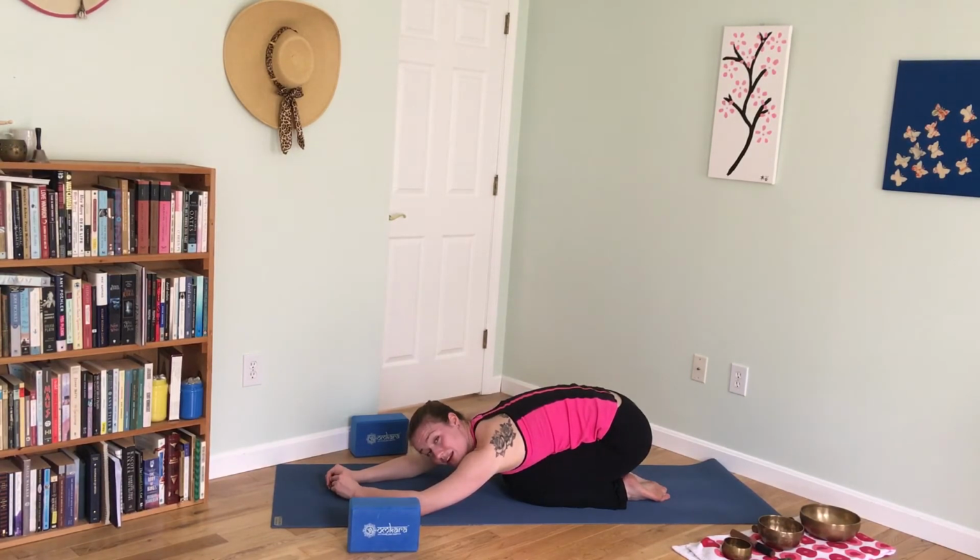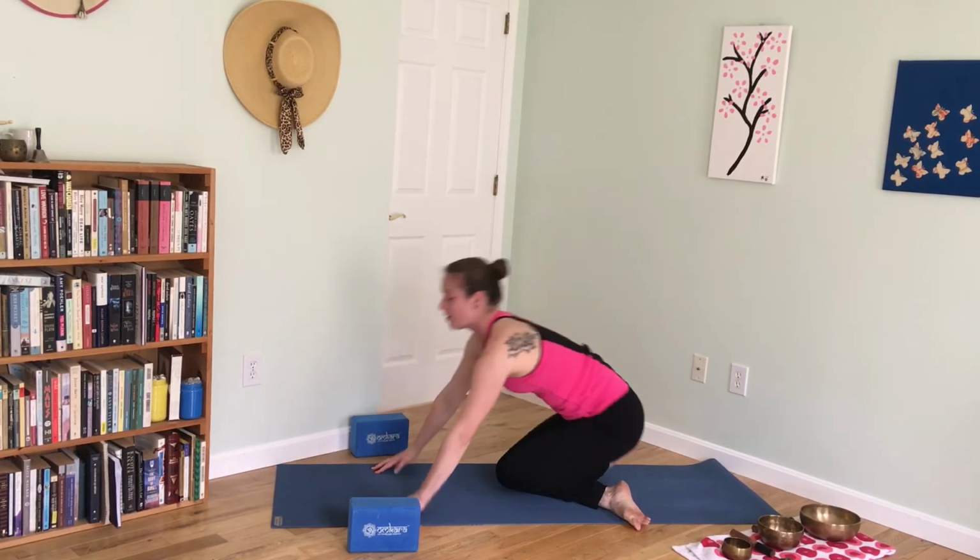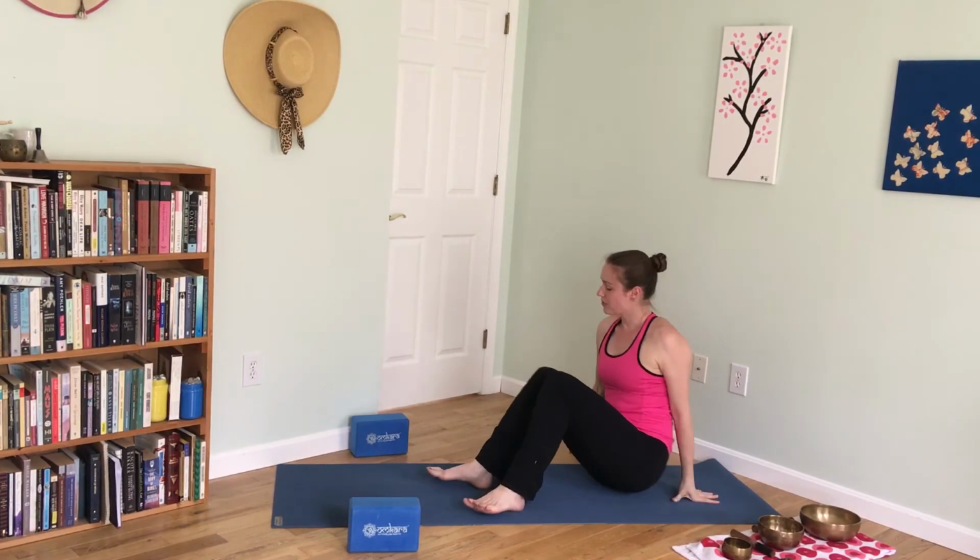Now, if we are ready, we'll make our way into whatever seated pose we would like to come into. So maybe it just feels good to come up, cross the shins, roll back. That's not for everyone, trust me on that one. If we are ready, we'll eventually extend the legs out. And maybe it just feels good to shake them out a little bit. Maybe we're moving the feet. Again, that's just getting the muscles moving after all that work.